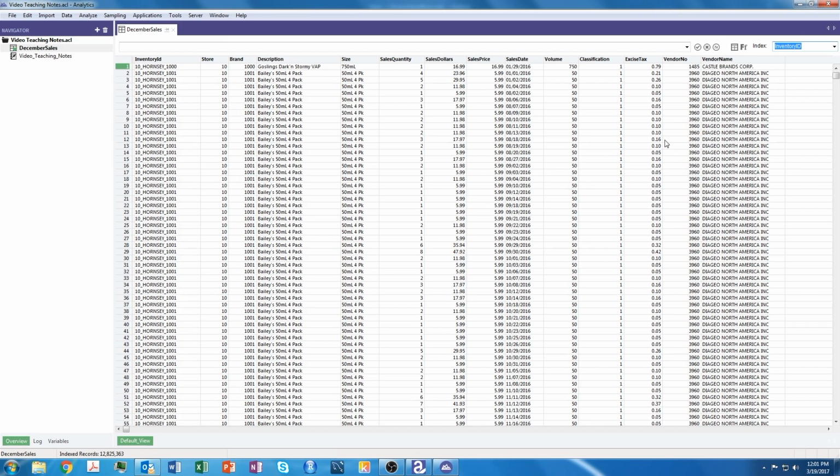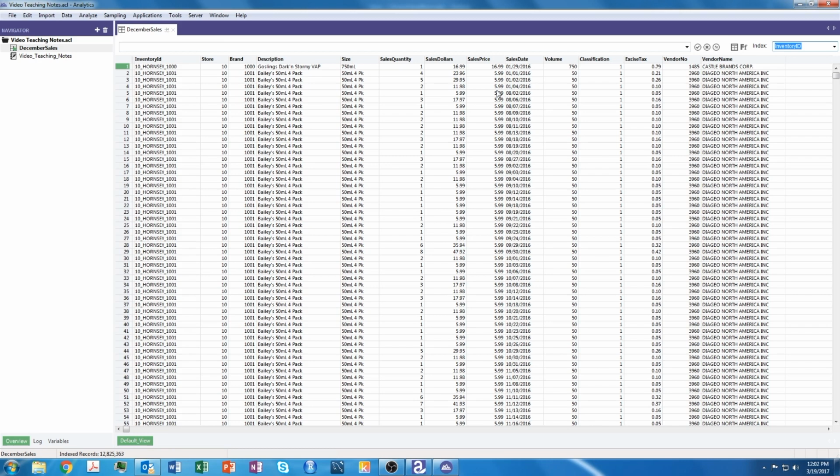The big difference between classification and summarization is that you have to summarize if you want to work with a date time key field, so if you want to do anything with sales date, you have to summarize. If you want to use multiple fields to bring the data down, you also have to use summarization versus classification. Those are two big reasons why you need to use summarization versus classification.